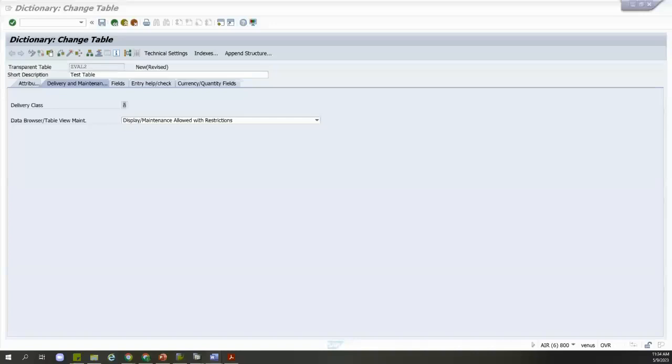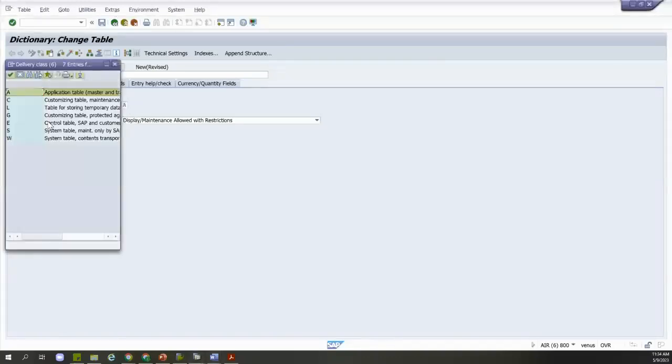So when we come to this delivery class, we generally give it as an application table. Customizing table is mostly not given. These other options are used either project specific or by the customers, the end users.